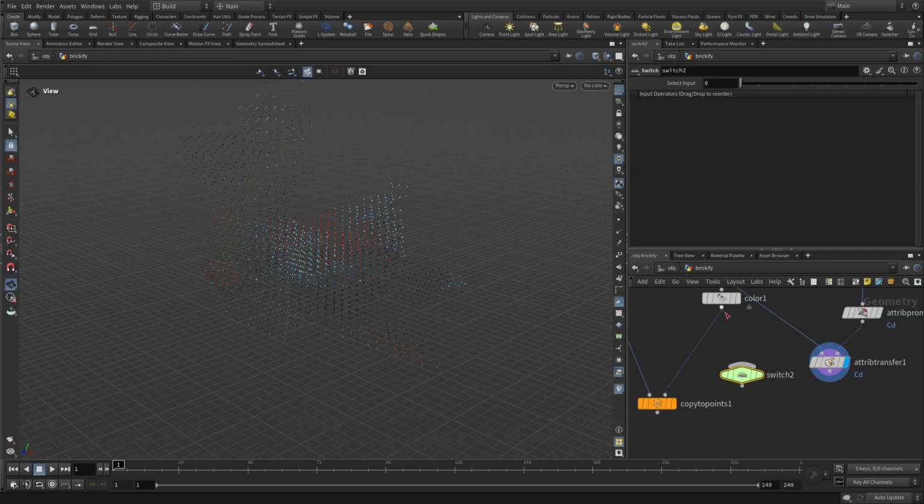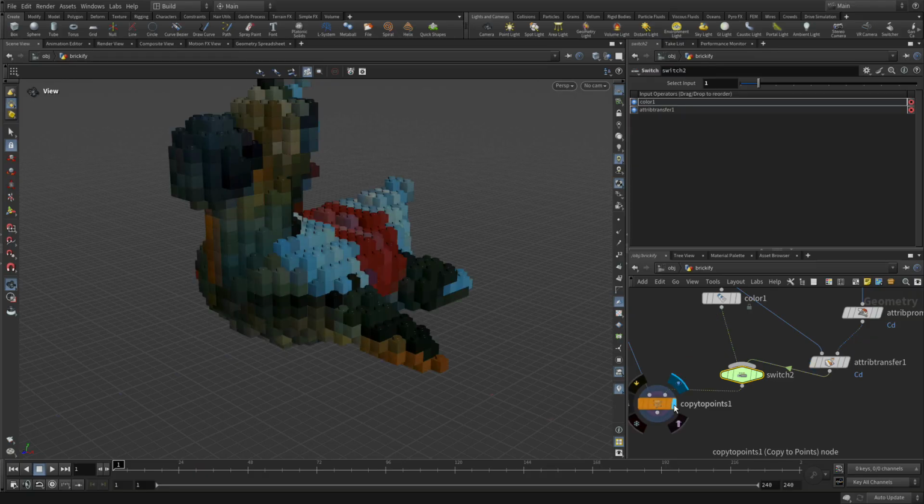We're going to add the color into it, and then the attribute transfer. And we're going to set the switch to 1 for now, so that it's actually using the attribute colors coming from here. And now we can copy this into copy to points and set the display flag.